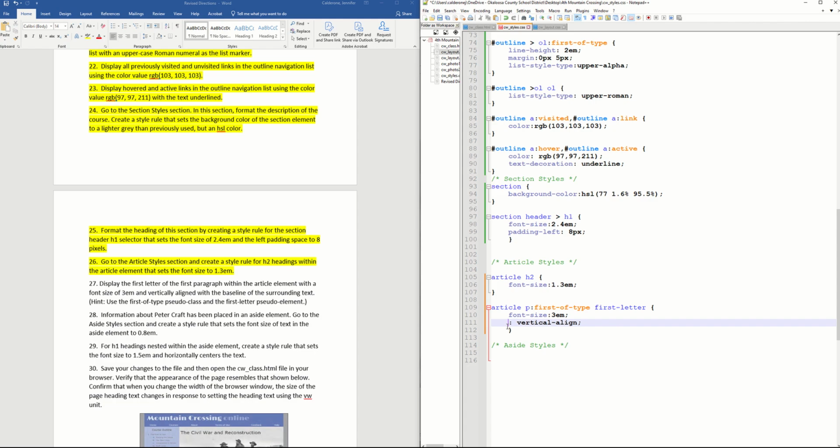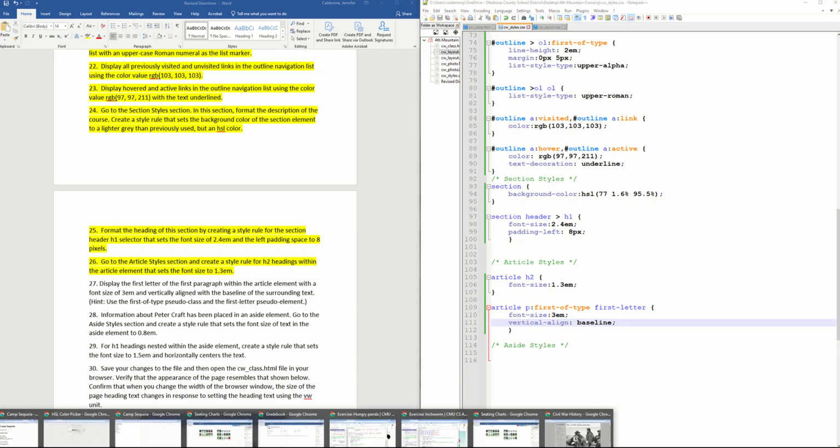Get rid of the colon. No, keep vertical align, just that starting colon. So you start with that, and then you'll do baseline. Oh, I learned something. I like it when I learn something.